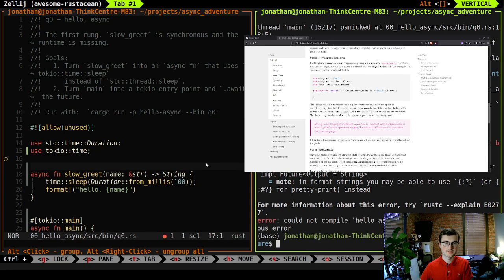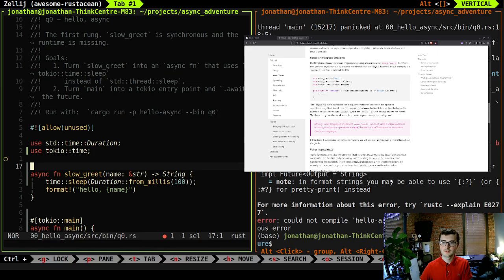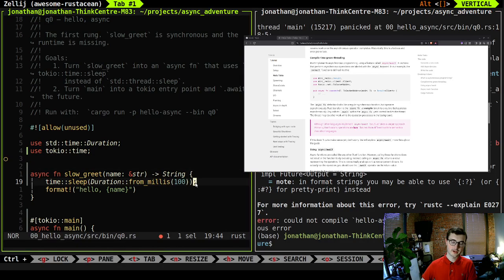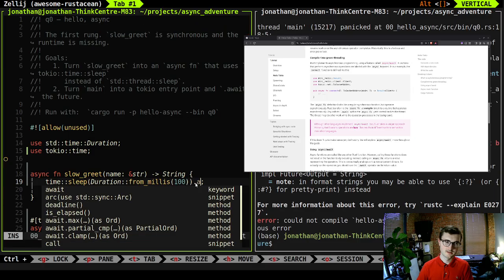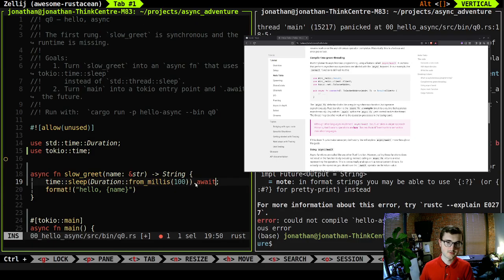Future string does not implement std function display. Oh. What if we were to await? What if we were to await that?